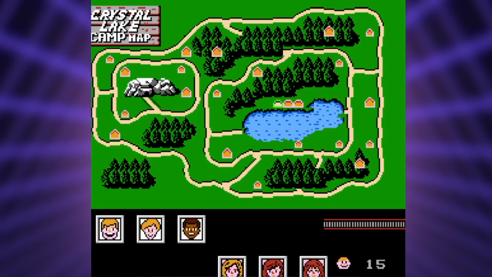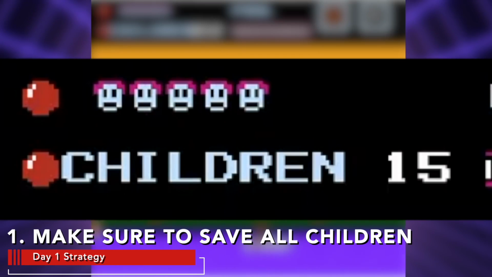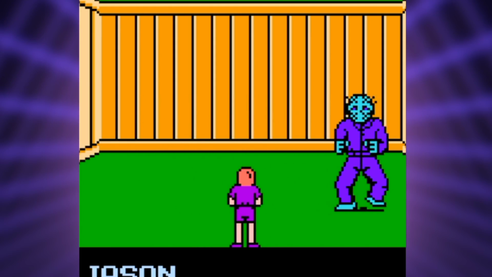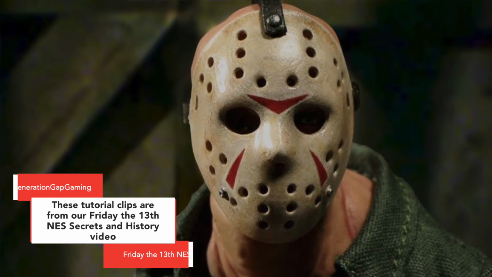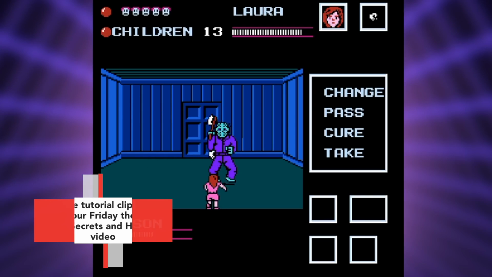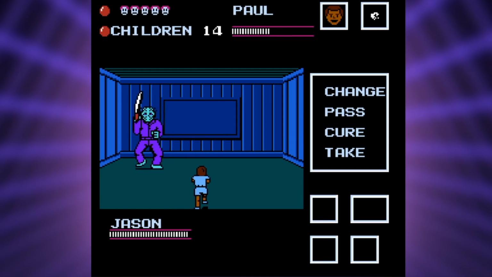My Day 1 strategy consists of number 1, make sure no children are killed, because I'll sacrifice the children on the final 2 days because fighting Jason in the cabins is something I have trouble with, especially on Day 2, and here is why. Jason's fighting style in the cabins changes on each day. On the first day, he moves slowly and mostly uses single hits you can easily dodge with the occasional double hit which you can easily avoid with a little practice. Now the first day is the only one I recommend fighting Jason in the cabins because his pattern is more predictable.